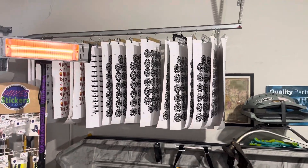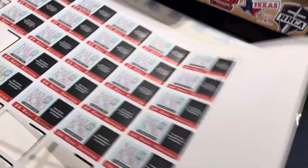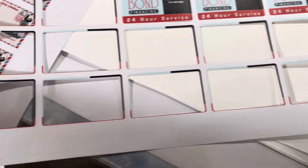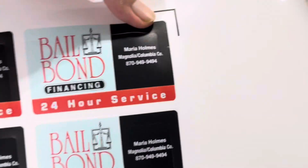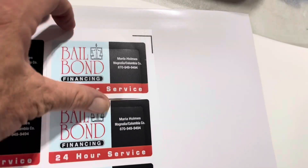I was hoping to have all these done today. I was running into some issues — these are business card style stickers that I make here. Let me show you what I've got going on. You can see how I printed these with a little bit of a margin to try to make sure I was within the line. All these ones that I popped out are fine, but then look at this — they shifted big time on a lot of these.